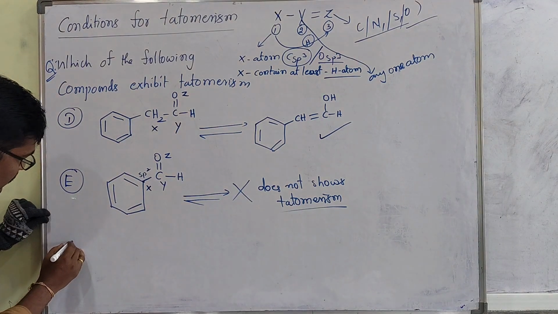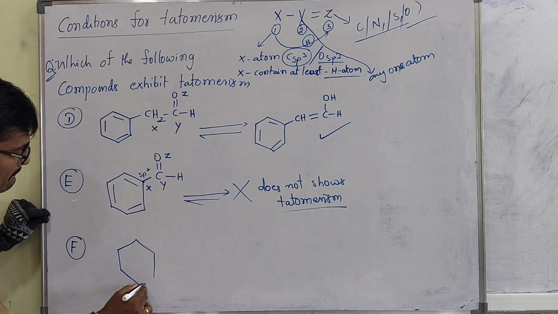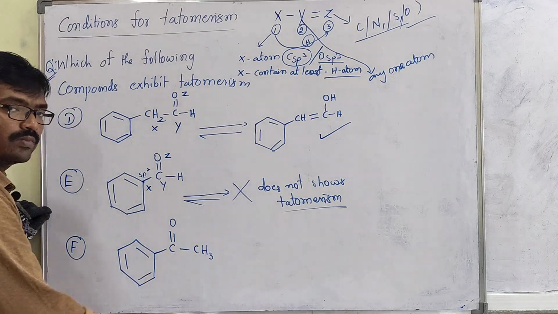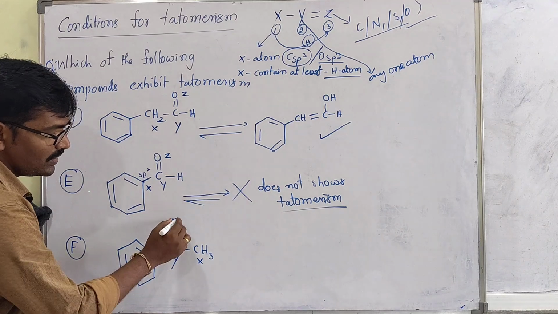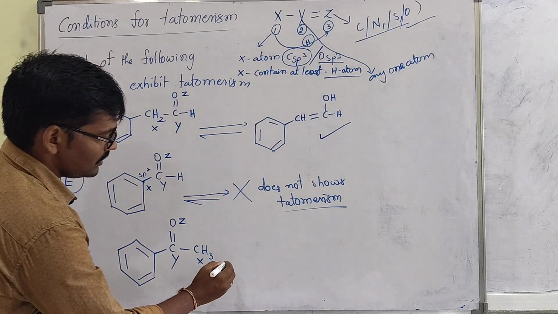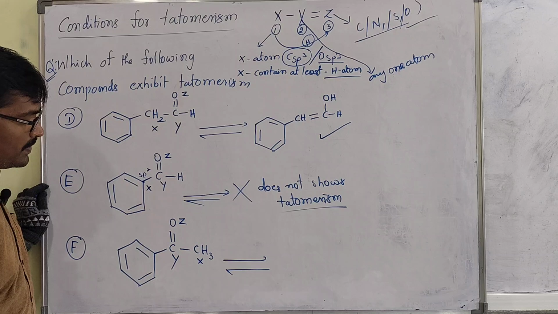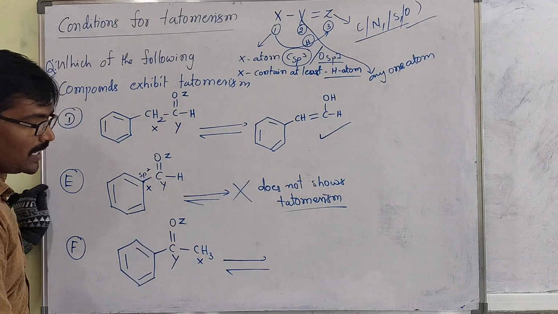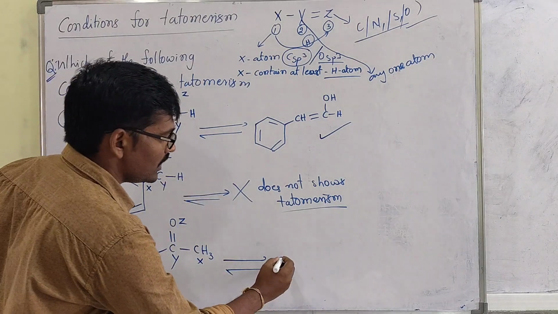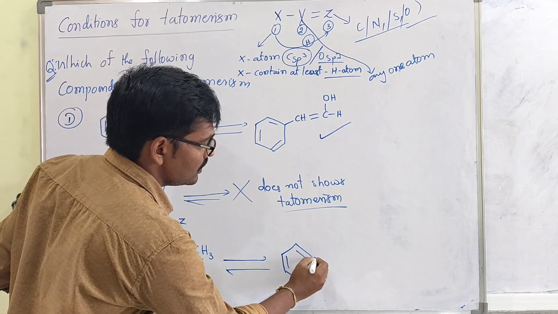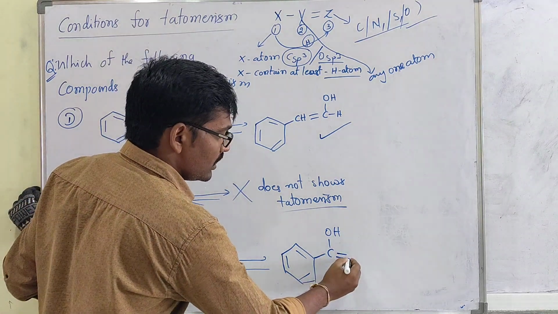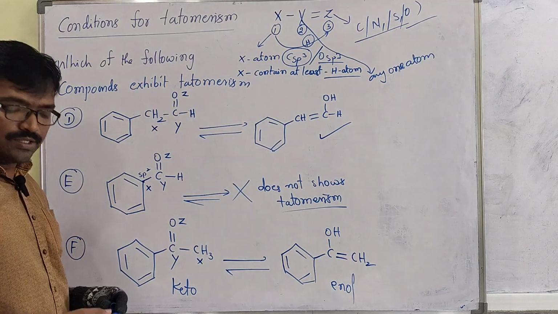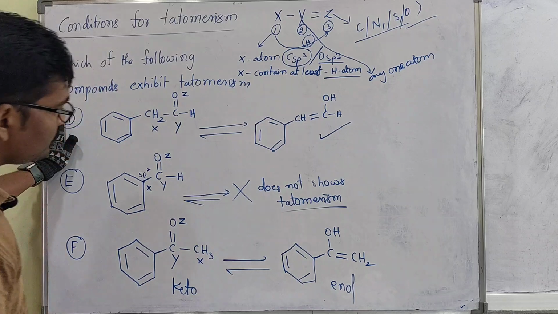Then one more example, in case you take one more compound like this, benzene attached with C double bond O CH3, like this. So this is the X atom, then Y, then Z, right? X, Y, Z. Sir, here if you observe, the hydrogen atom can be transferred from X to Z. 1, 2, 3, a 1,3 migration. The X atom is sp3 hybridized and hydrogen atoms are there. So the conditions are followed, and it can exhibit tautomerism. So the enol form is OH, then double bond CH2. This is the keto form, this is the enol form. That is satisfied. Right. Next you'll see some more examples.